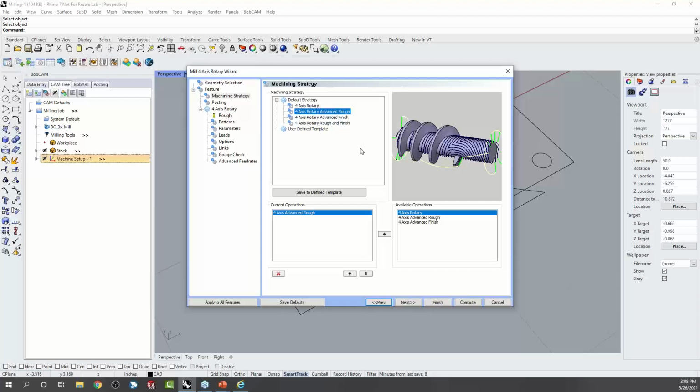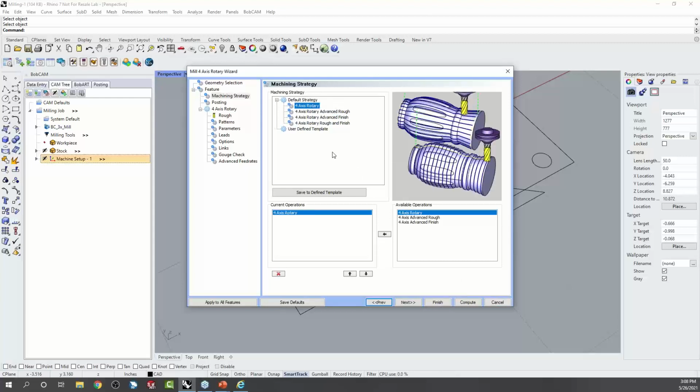This is Z-level rough meets 4-axis. This is Z-level finish meets 4-axis. Instead of your DOC being a depth of cut from the top of your part down, it's a radial step down. And what I really like about these tool paths is they're super quick to set up and they're driven off the stock model. So if your pockets are a little bit deeper, this is the way that I would go for that kind of stuff.